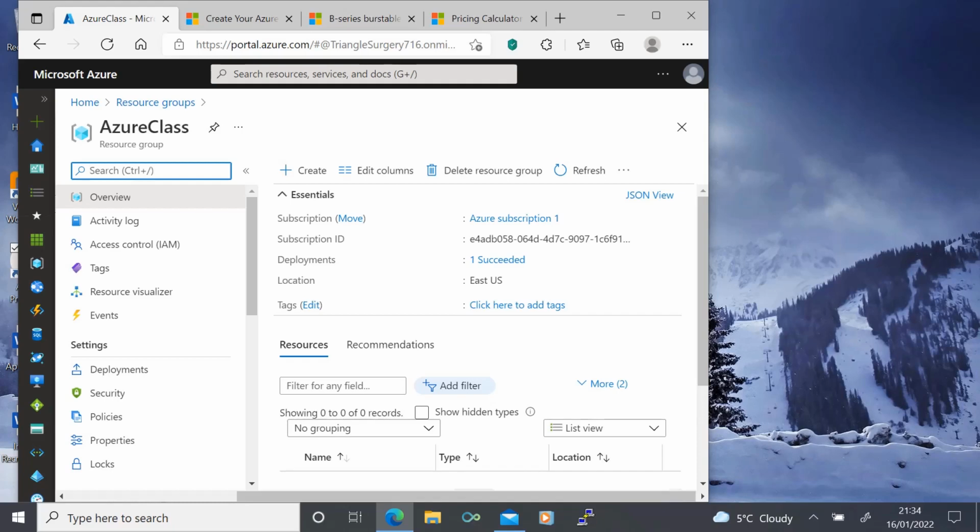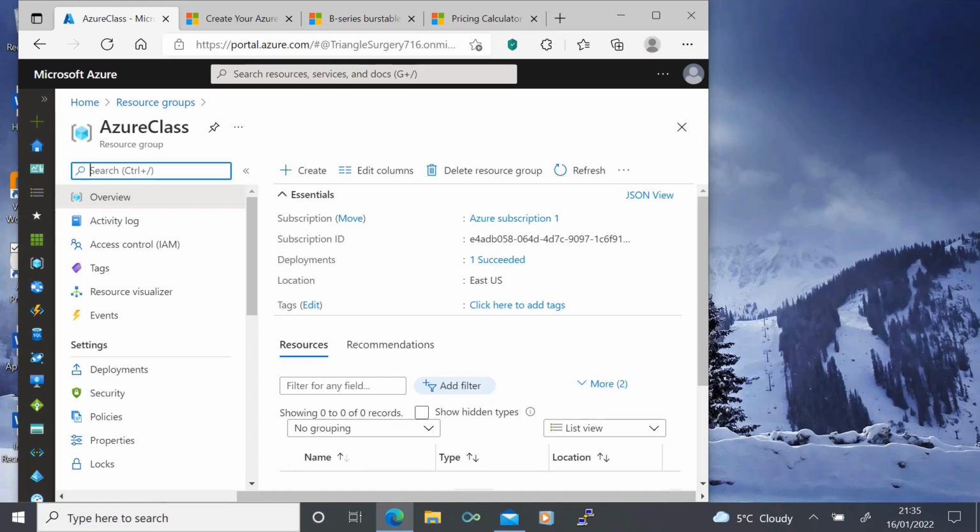Hey guys, today what we are going to do is we'll be creating two VMs, a storage account, and then we will create a file share in the storage account. And by doing that, not only will we be sharing files among all the three resources, that is the two VMs and the storage account, the file share account, but also we will see how any changes we make in any one of the folders or any one of the VMs can be shared, appear straight away across all the three resources.